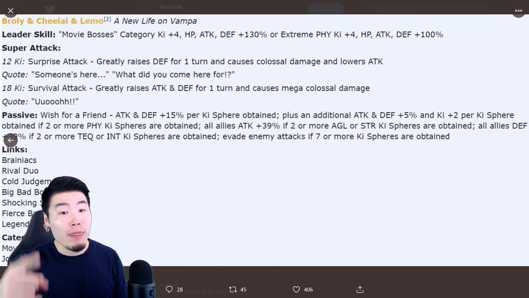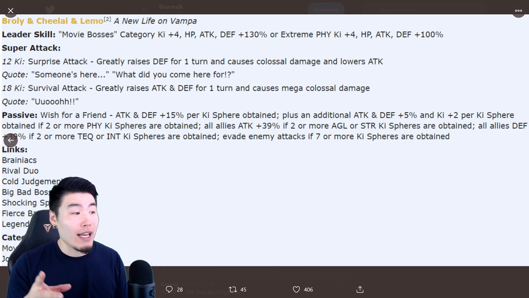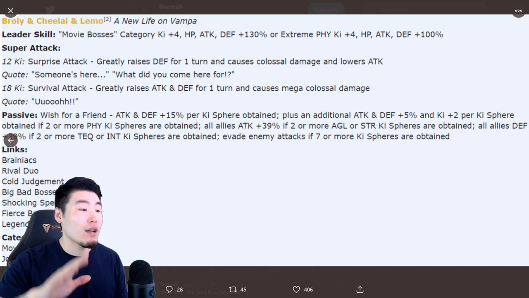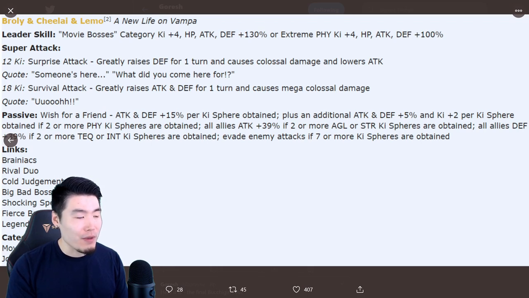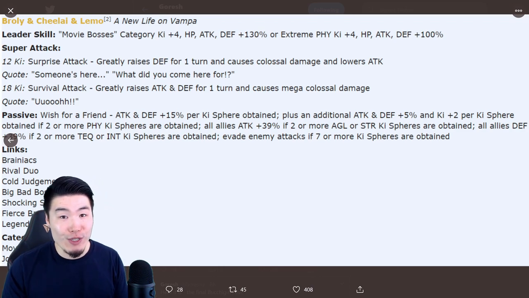But on top of that, if you give them Fizz key spheres, so if you get two or more Fizz key spheres, that's an additional attack and defense plus 5%. So that's gonna be 20% attack and defense per key sphere obtained, and also plus 2 key per key sphere obtained. So you're getting essentially 4 key per sphere, because Fizz key spheres already give them 2 key. So if you give an additional 2 key, that's 4 key per Fizz key sphere obtained. And that's gonna make it super easy to essentially get the 18 key or full 24 key super off.